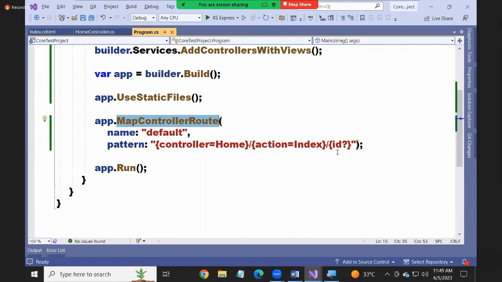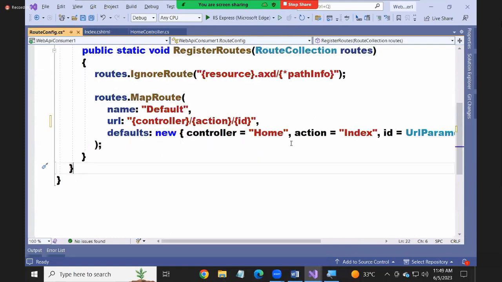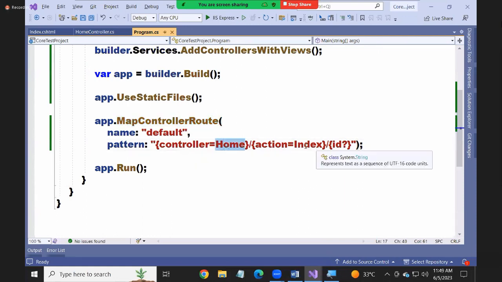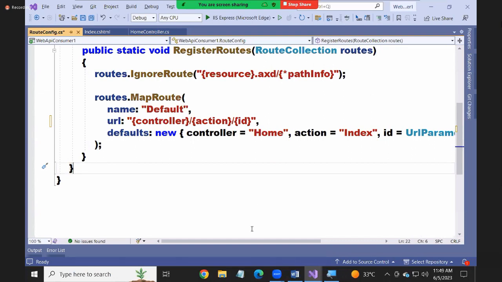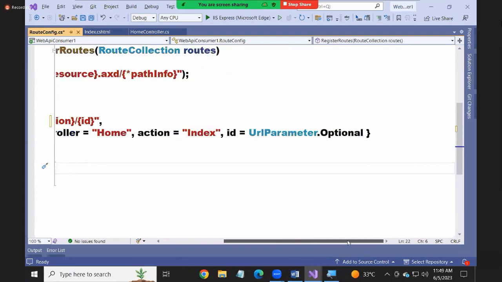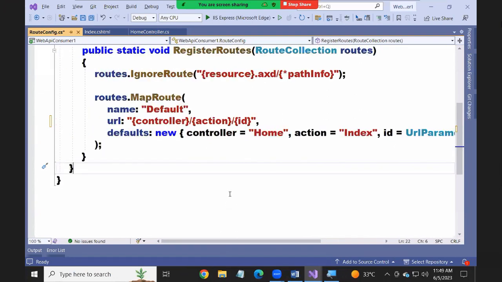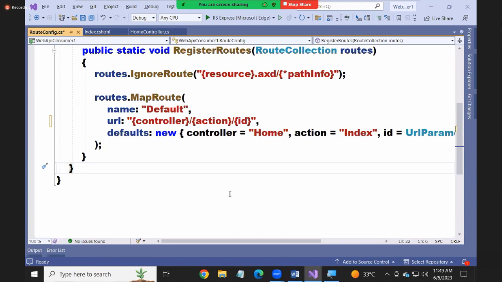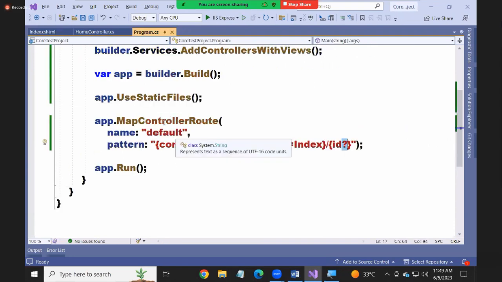And here some default values are defined directly. Controller home is the default, index is the default, ID is optional. They are also the same. Controller home, action index, ID optional. Which one is simple? You're saying Core is simple now, compared with your MVC5. But the pattern is the same only, they just made it simple. MapRoute, MapControllerRoute.